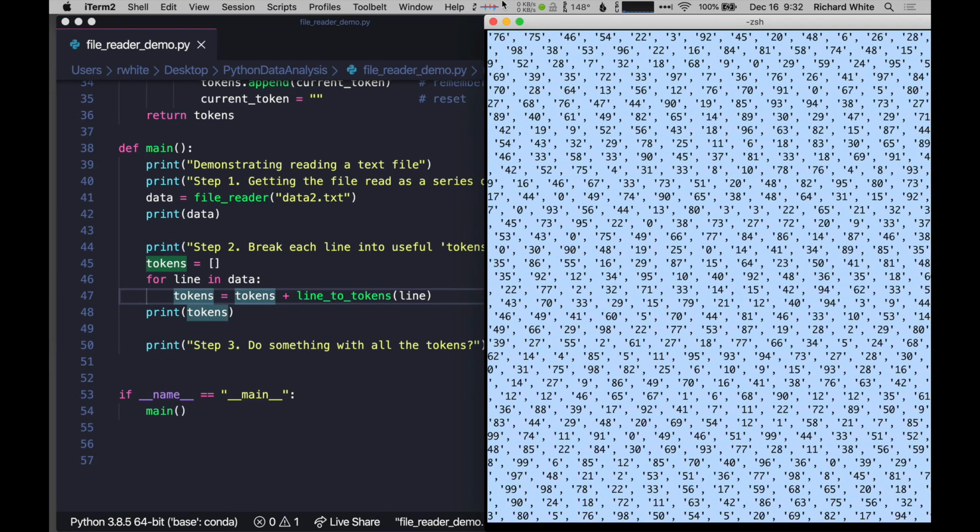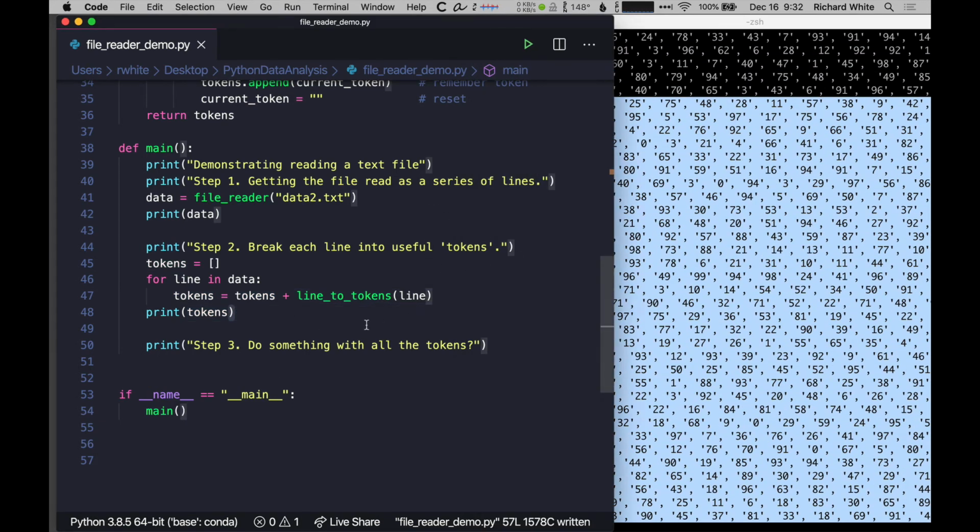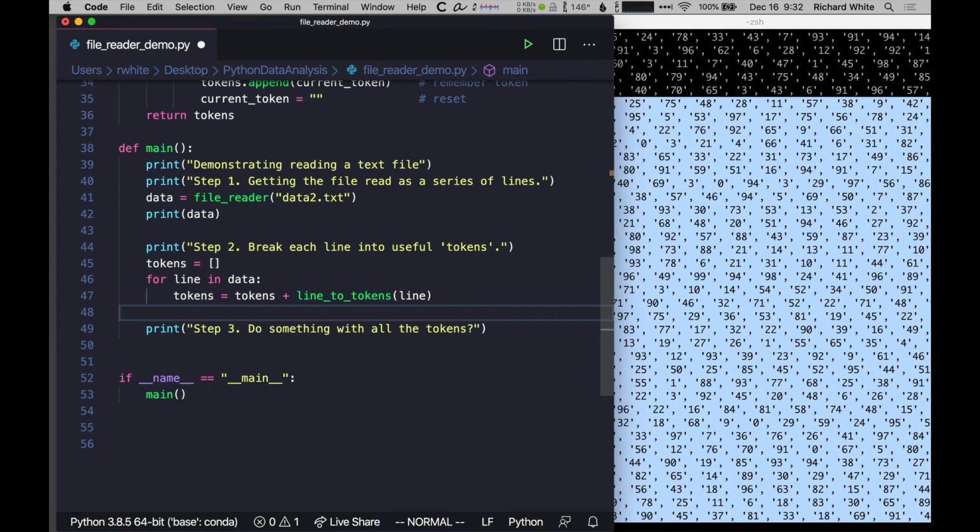Notice that they're still strings. I need to convert those to numbers. How can I do that? There's a few different ways I can take care of that. I think I'll probably just leave them as strings right now, but I know that this print tokens is working. So now I just need to, what am I supposed to do? Add up all the numbers? I think I'm supposed to add up all the numbers and then get their average.